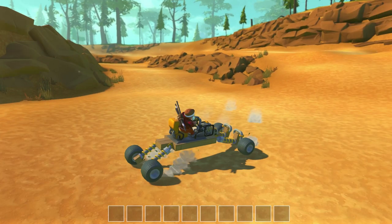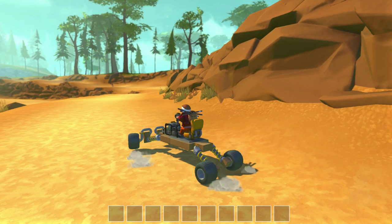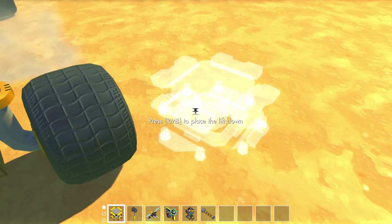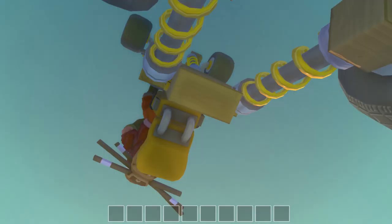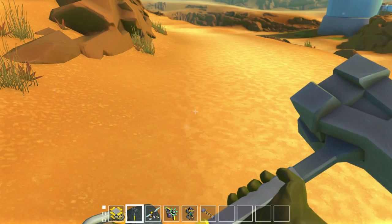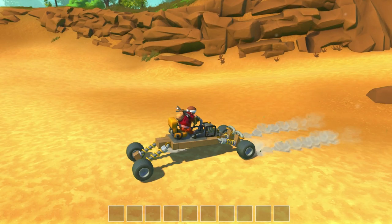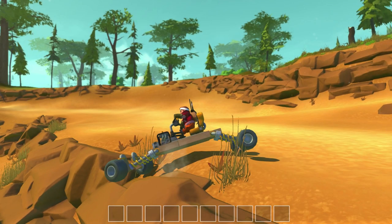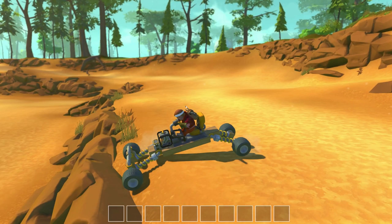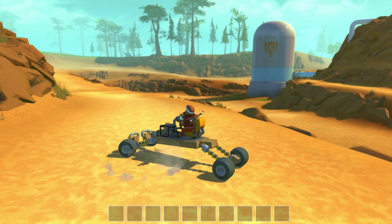So it's probably not the most perfect or elegant way of doing this, but it's certainly a lot better than it was before. So you know what? We're just going to crank this up a little bit more and do a quick test drive. Oh my god. Okay. Maybe that's a little too much. That's one notch too much there. Christ. Jeez. Calm down.